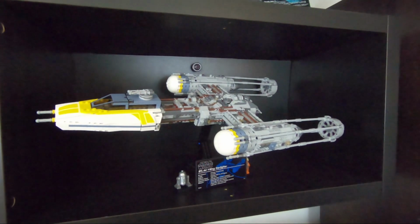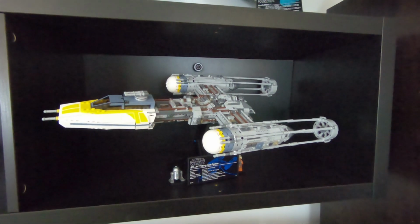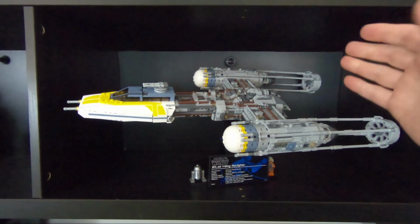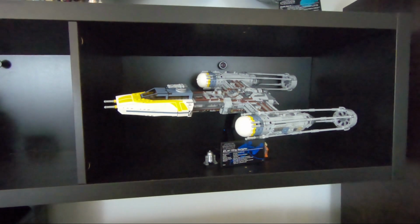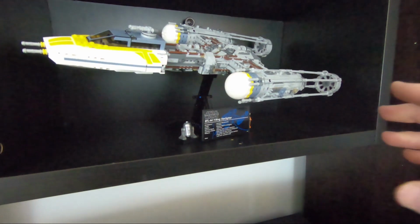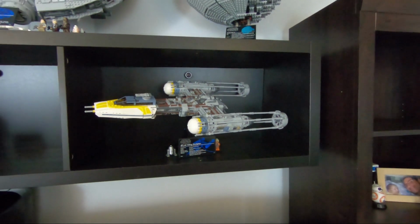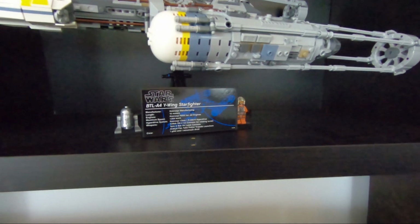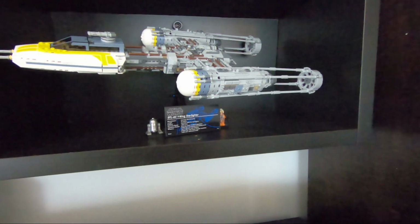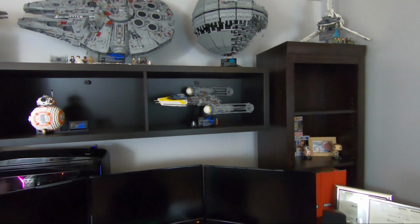So here is the Y-wing. It's a resting spot for quite some time. Now, I do have a confession to make. When I put this in here, the angle of the Y-wing just wasn't steep enough. It was kind of hiding a lot of that wonderful detail that you see on the top there. So what I did is I altered the stands so it has more of a downward angle so you can see more of the ship. And I was concerned it was going to hide the minifigures a little bit, and of course the display there. But I think at this angle, we back up here a little bit, it works pretty well. It fits in that little spot, thank goodness.